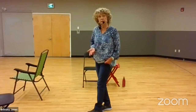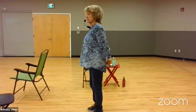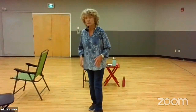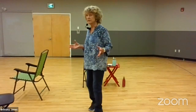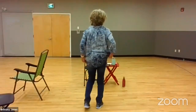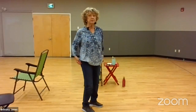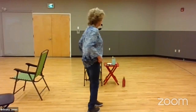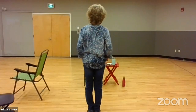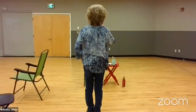I did forget to suggest where you might want to put your hands. A lot of people who line dance hold their hands behind their back, which is a good way to dance because it means that you're not bending forward. And if you throw your weight forward, then that has a consequence on balance and also grace and aplomb, the way we do these dances. Now, many people like to just tuck their hands in their pockets. And we can and we'll add some hand movements as we go along, but today we'll just keep them nicely organized in this way. And this also allows our shoulders to stay back and down and the rest of our upper body to remain erect. Don't forget, don't bend your head forward too much.